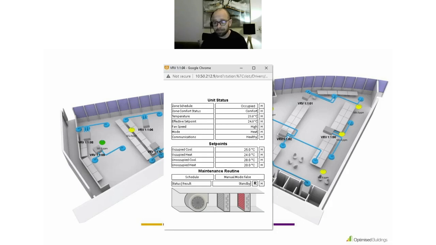So you can see here we've got a temperature value. This temperature value is coming directly from the Airthings sensor associated with this zone. And if for any reason we lost communications to the API, it would default to the Daikin return air sensor.